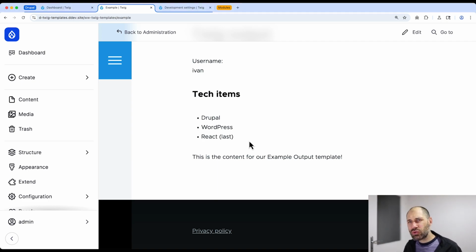So when it comes to Twig templating, as long as you understand how to do arrays, variables, if statements, loops, from a Twig standpoint, that's pretty much enough. Of course, you can go down the rabbit hole and learn as much as you want about Twig. But when you're using it from a Drupal standpoint, that's all you really need to know.